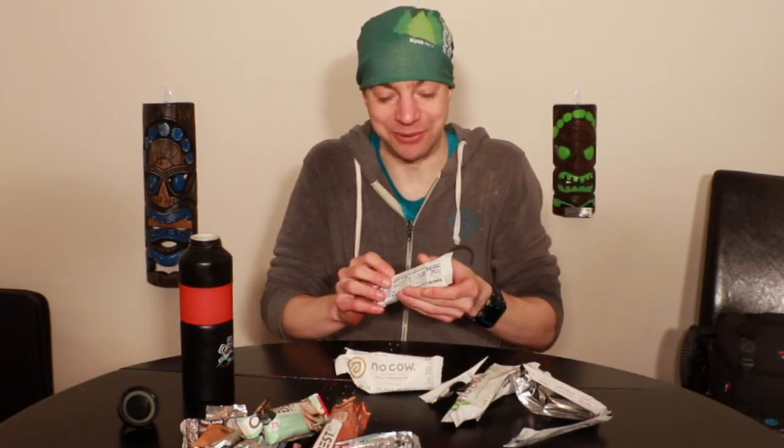Alright, one last protein bar — again we're going with the donut. This is the Chocolate Glazed Donut protein bar. This looks like it's just a homogenous chocolate bar — nothing inside of it, no crisps, nothing like that. It's a great chocolate flavor, not too bitter, not too sweet. It doesn't taste like a protein bar at all — props for that. I don't know about the glazed donut aspect of this — I don't get any donut at all. But it's a good chocolate bar. Six and a half, maybe even a 7 out of 10.